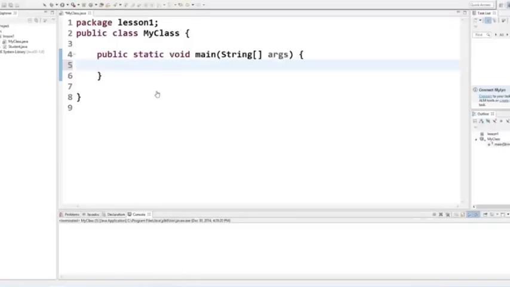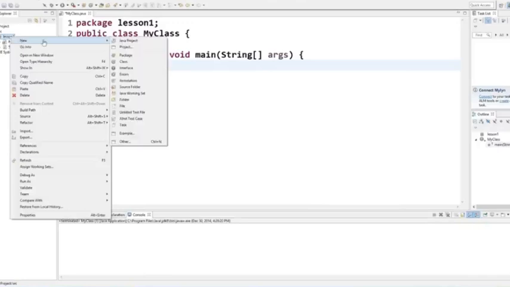In the last video we have seen what is a class, how we can declare a class, and how we can declare an instance of a class and use them. Now in this video we will see what a class constructor is and how to use it. First of all we will start our tutorial by making a new class.